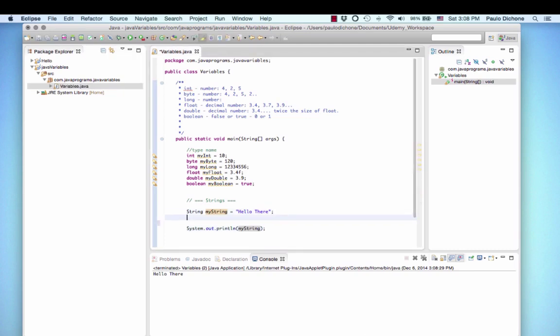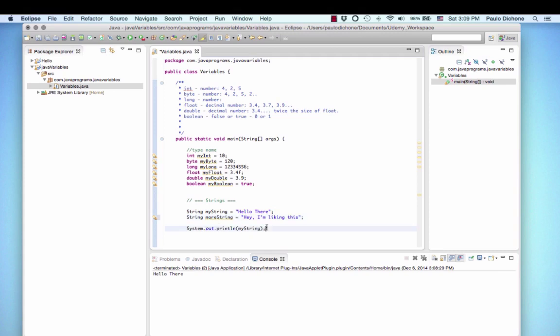So you can do the same thing. Let's say you want to create another one, string more string, for instance. Again, we're creating another variable called more string of type string, just like this convention here, as we saw here. And we're assigning it something else. Hey, let's say, I am liking this. Okay, semicolon.